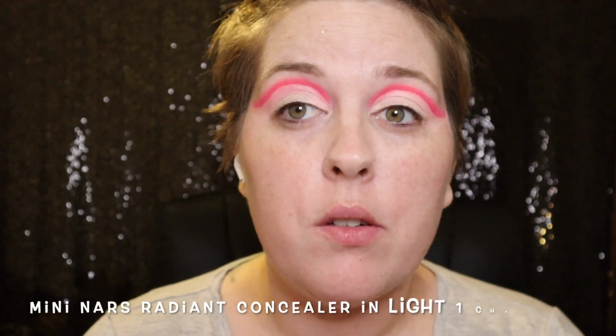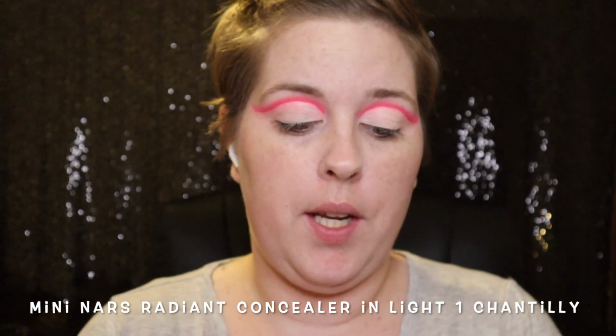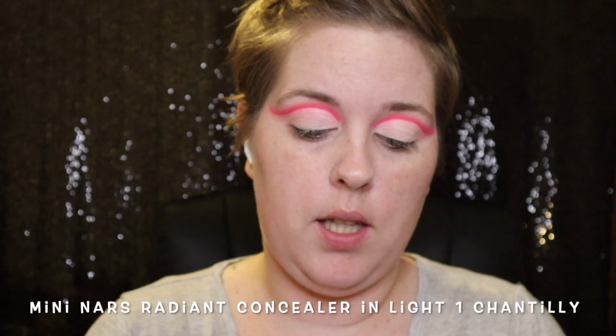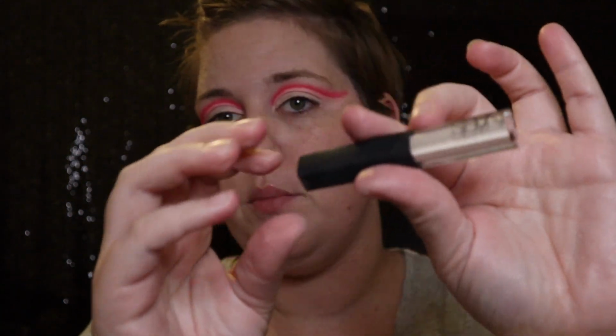Okay, so I'm gonna go ahead and do the other eye. This is what we got so far, just those two pink colors, and I'll be right back. Hey guys, we're back. So I went ahead and just cut my crease on both sides. I used this mini Nars Radiant Concealer in Light 1 Chantilly. Just a little mini concealer.